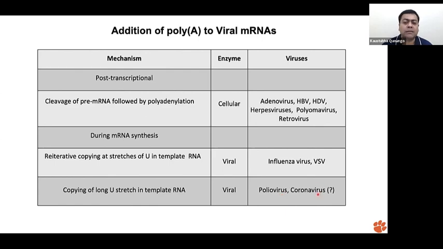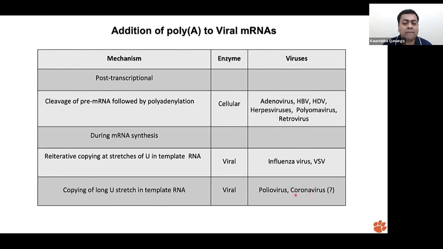In coronavirus, this process is a little bit difficult, and I just put a question mark in there because we do not understand this process completely, although there are a couple of papers. You can see that a paper even came out in 2019 suggesting some of them. In the coronavirus, the number of poly-A's which are added actually varies. There is some evidence that slippage of the RDRP happens in the same way, but there is also evidence that along with the RDRP, there is an additional enzyme known as protein B that is also responsible for adding the poly-A tail.